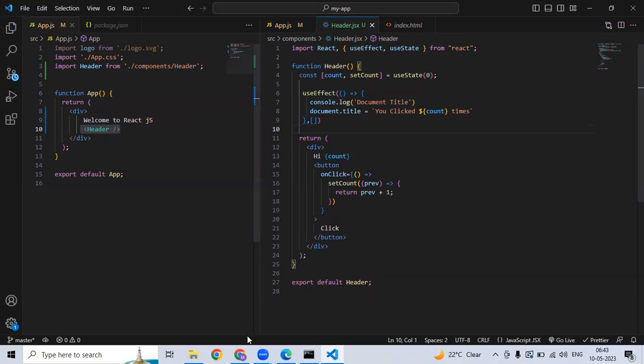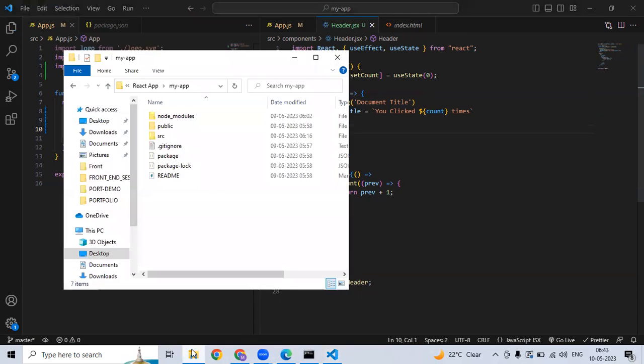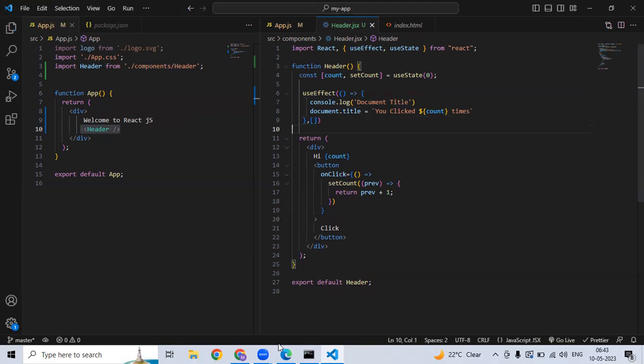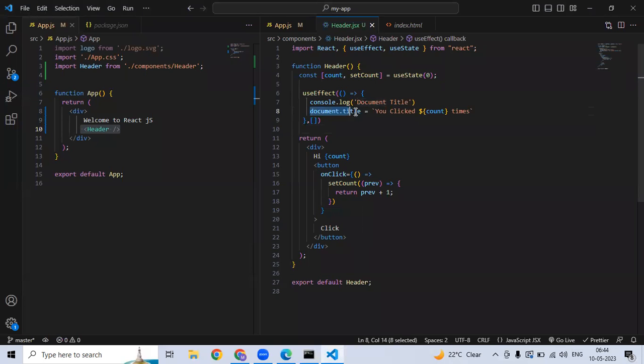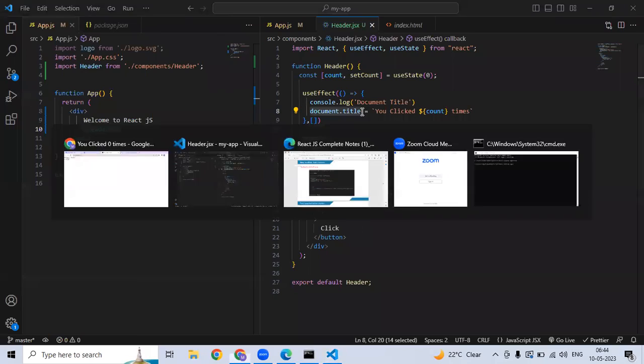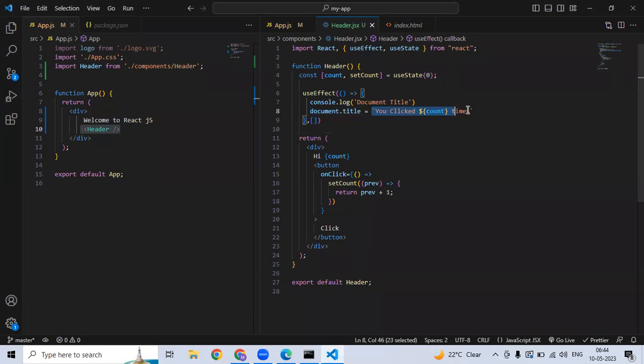So check here, when the page loads, the document.title is updated to "you clicked count times".